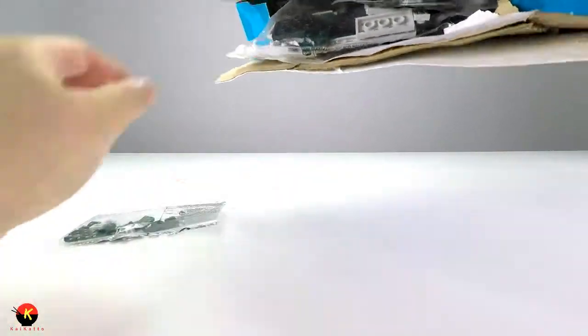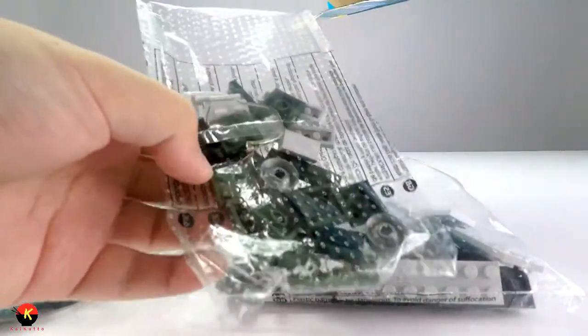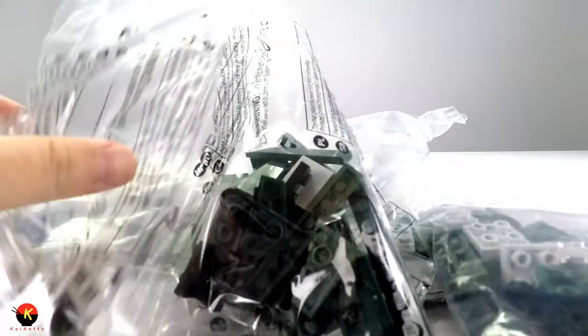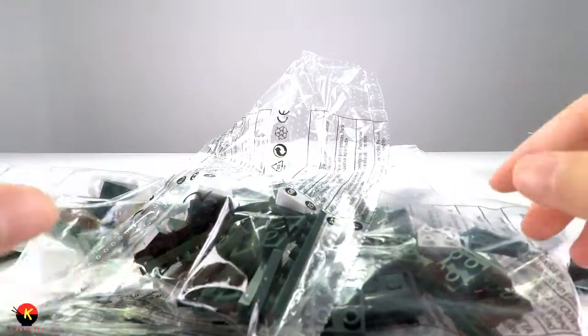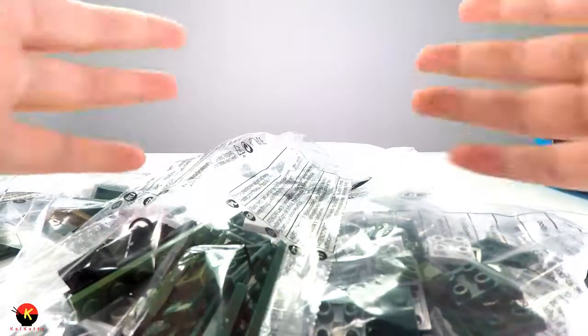So we have a small piece bag. Bag. Bag. And there's some more stuff inside. Okay. All clear. So there's lots and lots of bags here. They're numbered bags. This one, bag number 2. And let's start a speed build. And oh yeah, I forgot one more thing in the box. Let's see. It should come out. Here it is. Ha! Got him. Okay, now for real, let's start a speed build.